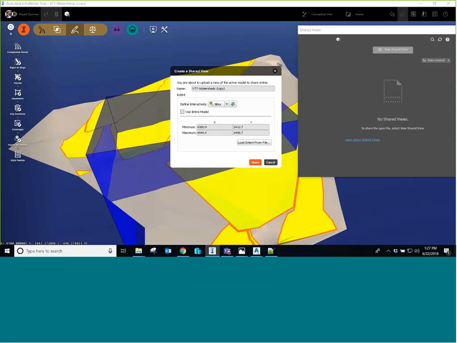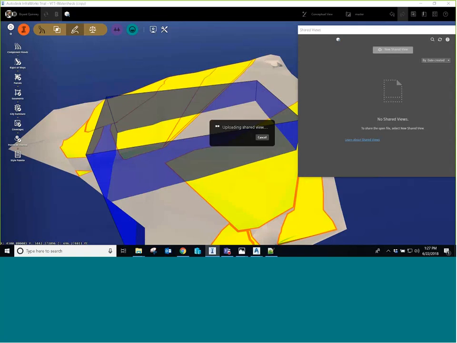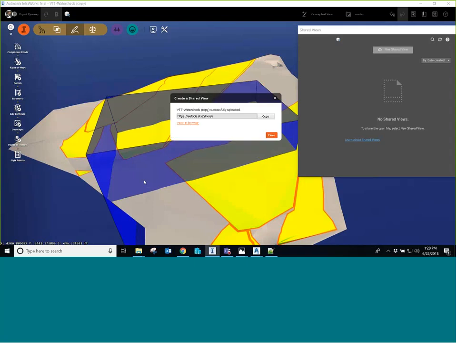And it gives me the coordinates, of course. Share, and what that does is publish that online. It's probably not going to do it right now, it's going to take a little while, but it will publish online to give you the ability to share a link with others for public viewing. So you can send that link to someone, and they can navigate through your model in their browser, and only see within that boundary.